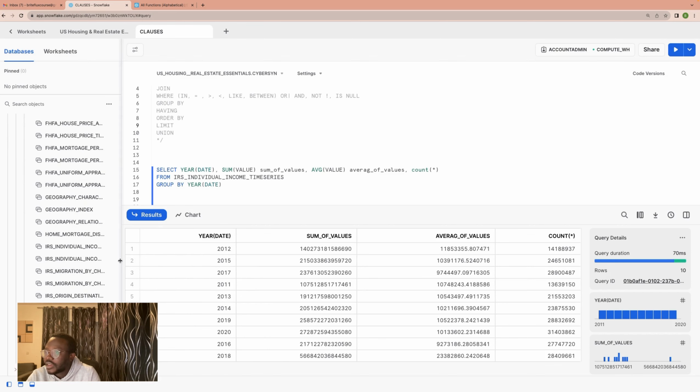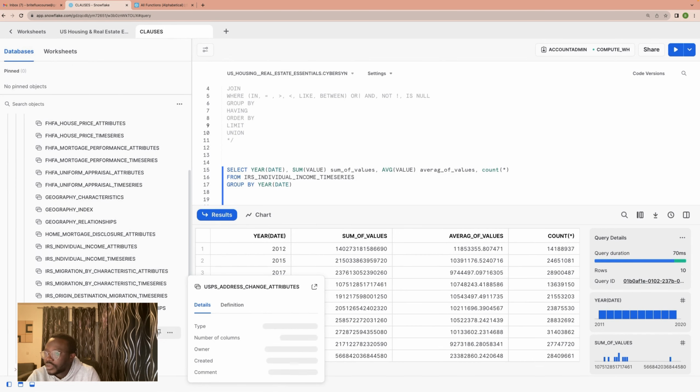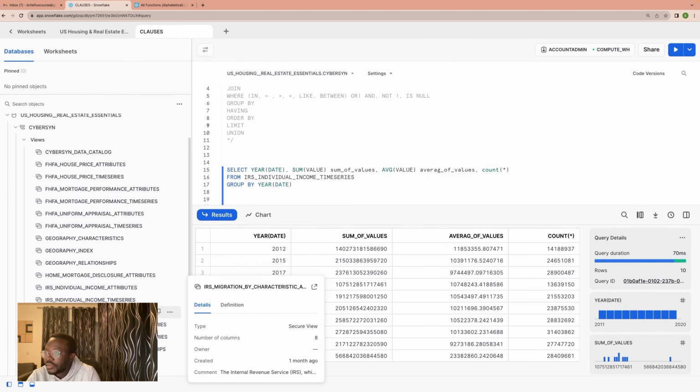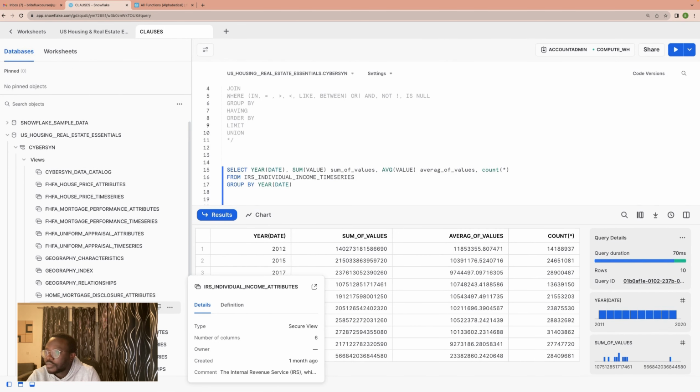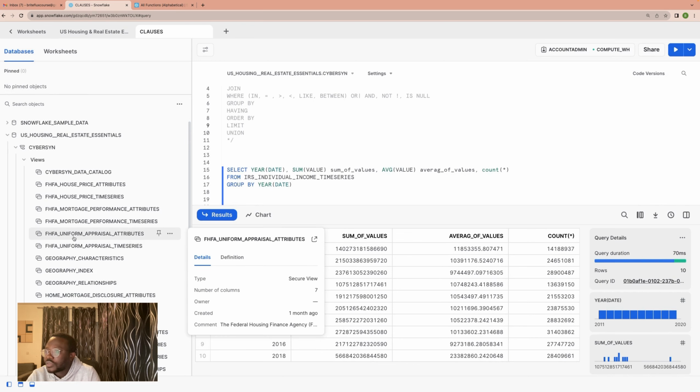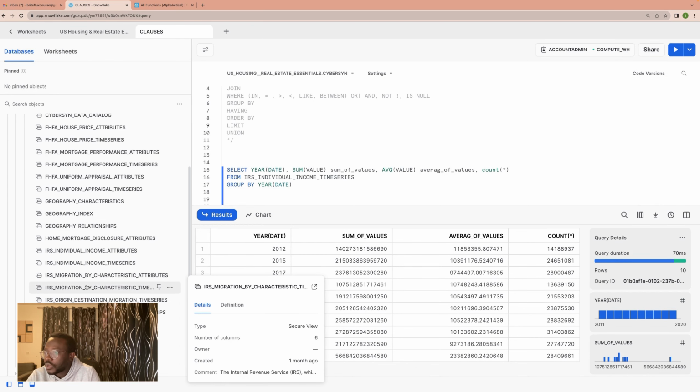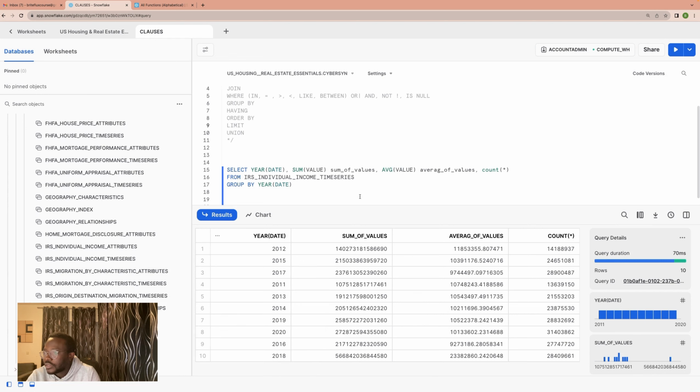So we could get another example, and we try out a couple of cases. One example could be the appraisal time series.